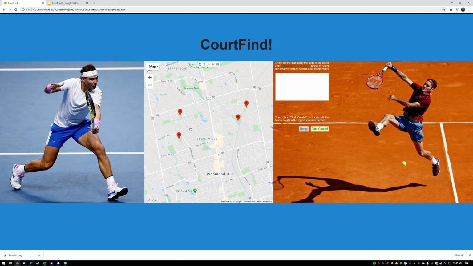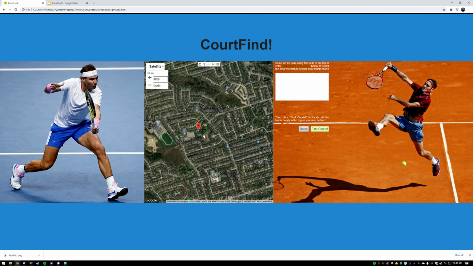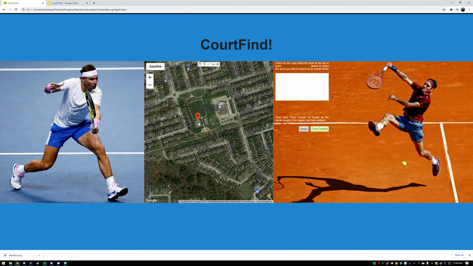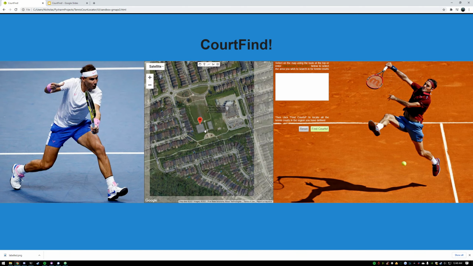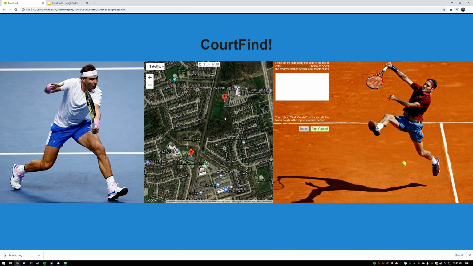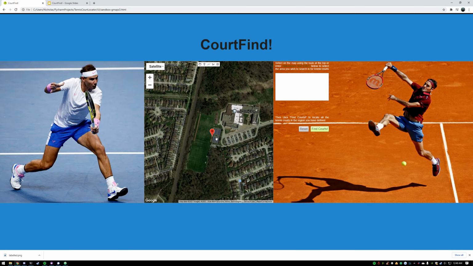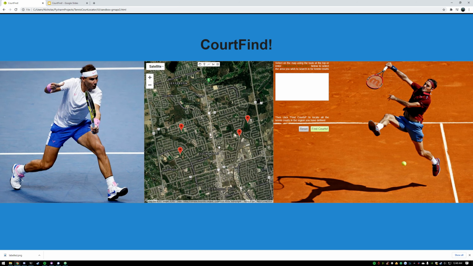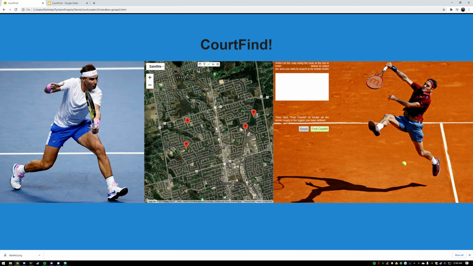and it is determined that there are 4 tennis courts in this region. And if we zoom in on them, you can see we got a tennis court here, a few up here, and we got some tennis courts here, and some tennis courts here. So this way you can just go find where you live, make a selection, see some tennis courts, go out, have some fun, get some exercise during the COVID pandemic.